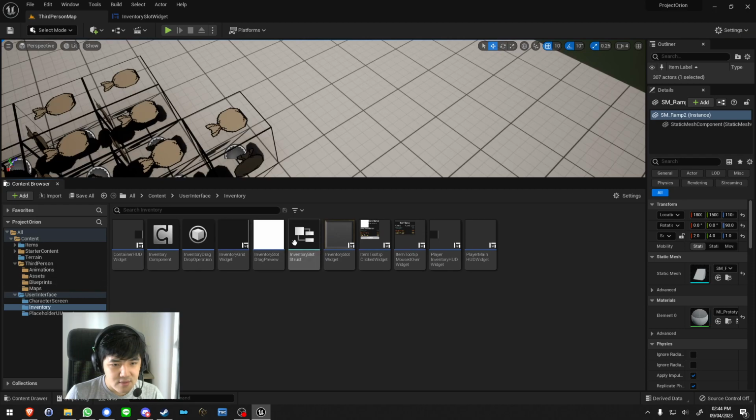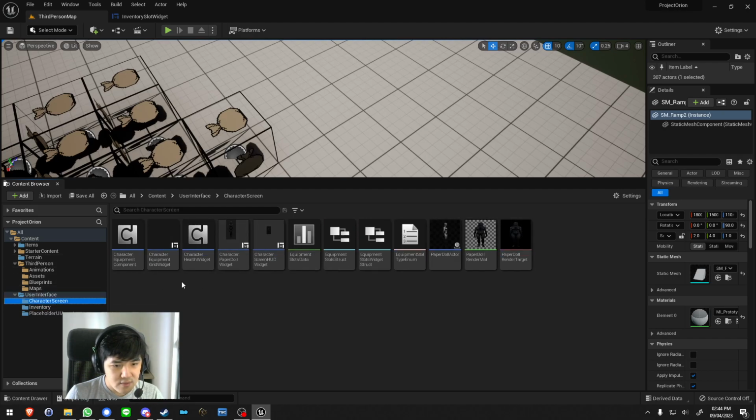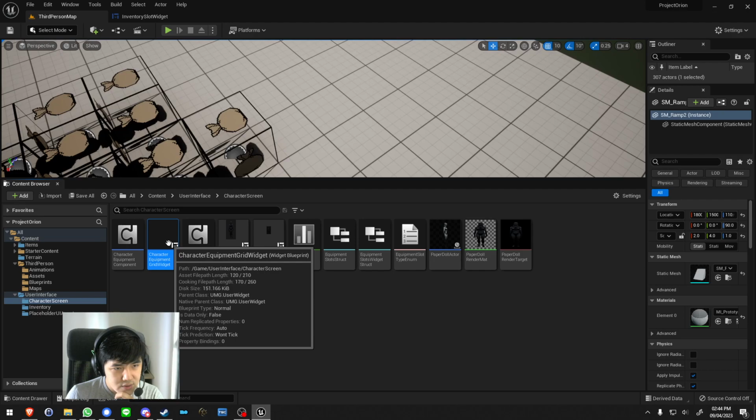That means from there, we go to character screen. Character grid widget.